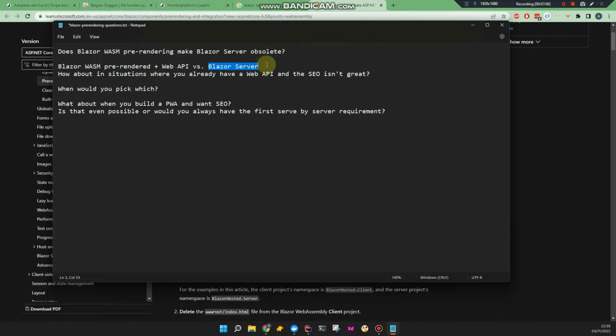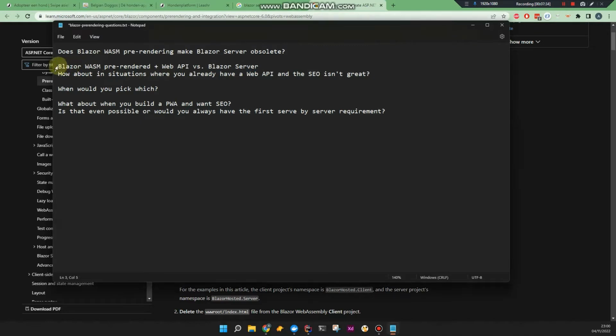So Blazor Server might be good for a small business website, a proof of concept, a minimum viable product. Of course, you need to be aware that small projects don't always stay small, but as long as you structure your code well, I don't see much of a problem with that. It's rare that you put all of your code in one project anyway, so just be aware of that.